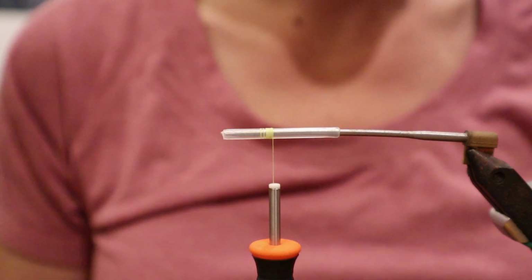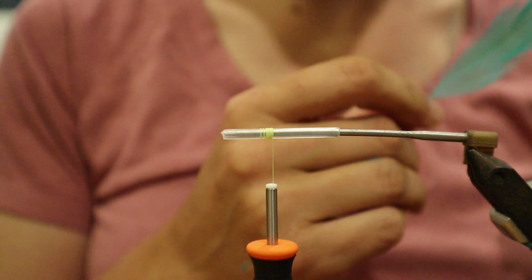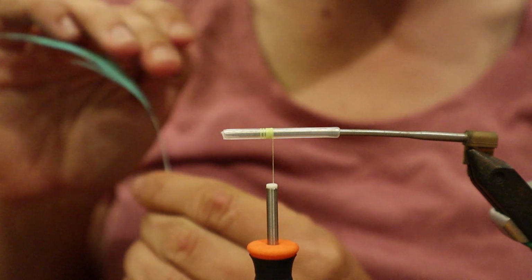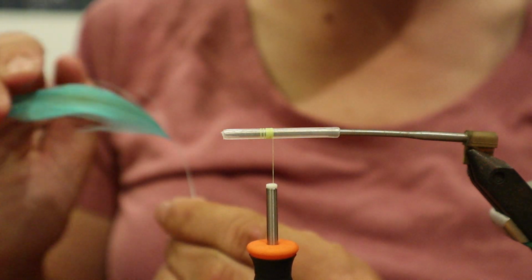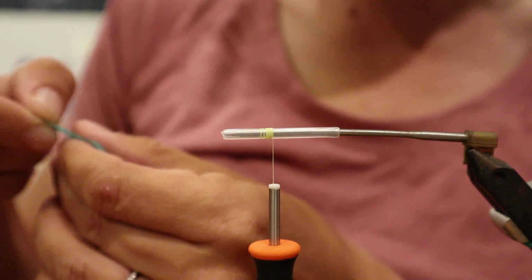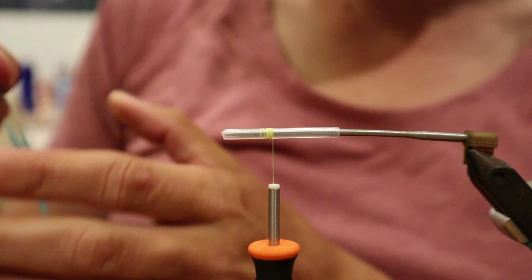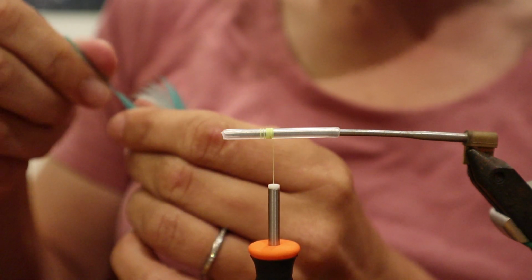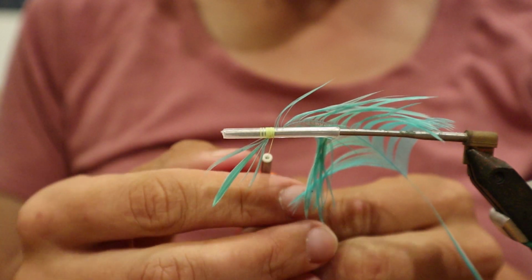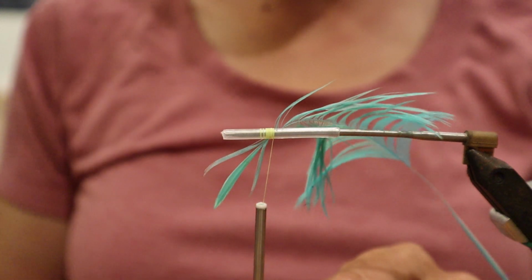So the first thing you're going to want to do is strip off the fluffy part on the bottom of the feather. All feathers have a natural curvature if you hold them a certain way. You'll notice that I've got the feather curving away from me, which is perfect. Because I'm going to be tying in this particular hackle by the tip, I'm just going to separate it here, and then I'm going to tie in the tip. I'm just going to go ahead and pull this out, make that a little bit longer. That's more like it.